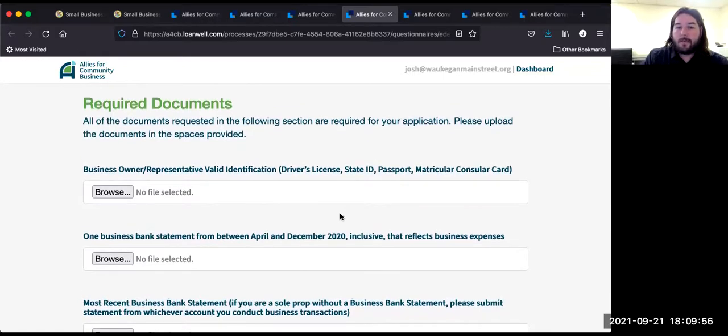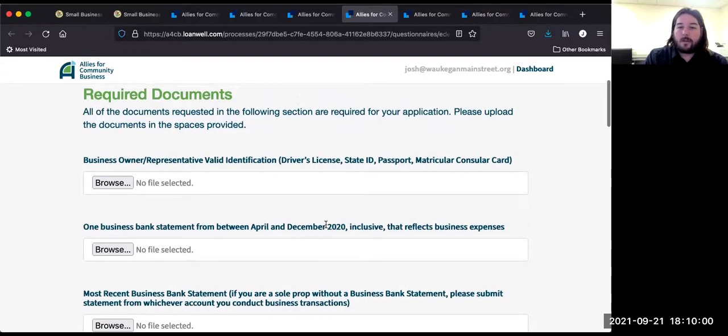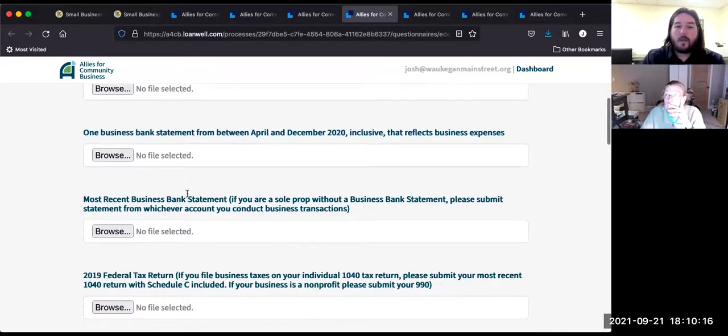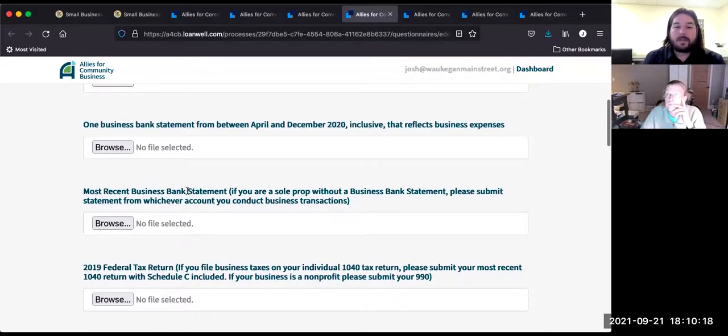The next step is required documents. So there aren't many required documents that are being asked from you to apply, but there are a few here. So the first one is just simply proof of your identification. So a copy of your driver's license, state ID, or passport. The next one is a business bank statement from between April and December 2020.